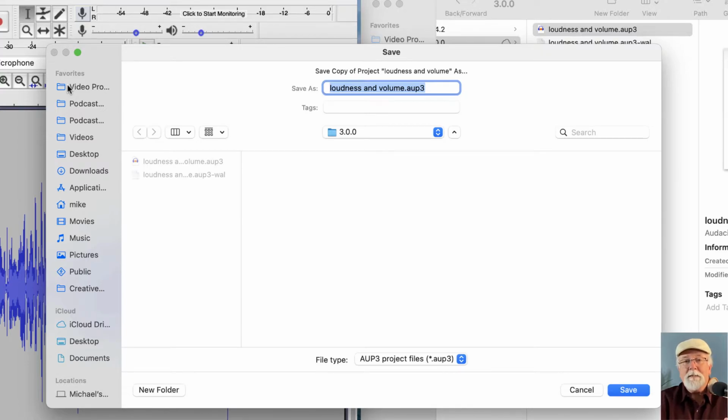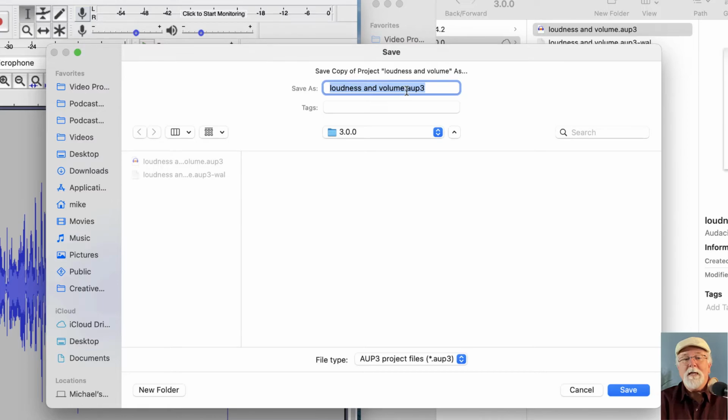The backup is a snapshot of the moment in time when you save that project. It's got all the same information in it. It's got all the progress that you've made in editing and creating your project in it. But it gives you the flexibility and the ability to move ahead and do other things on your file without affecting the backup copy.